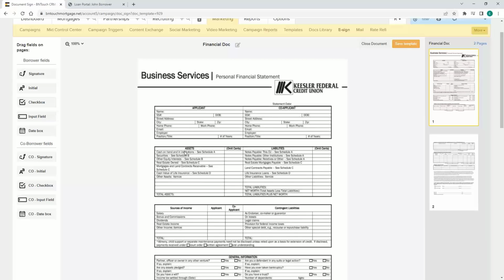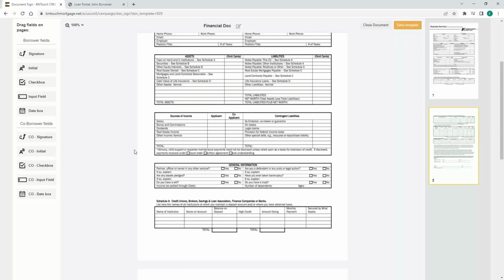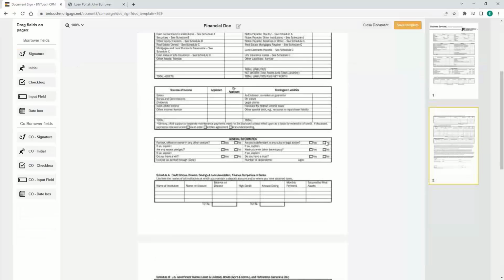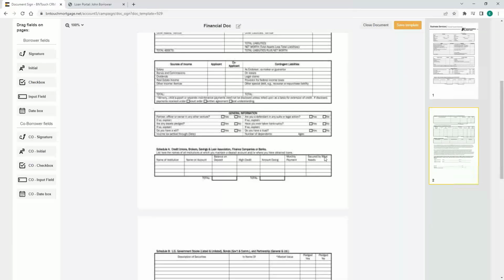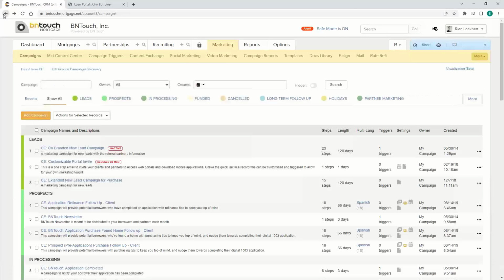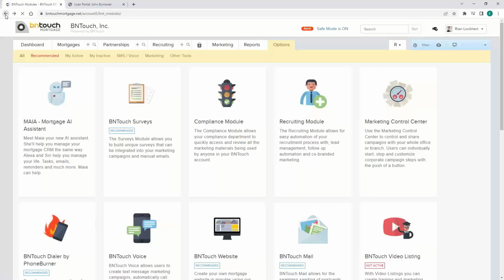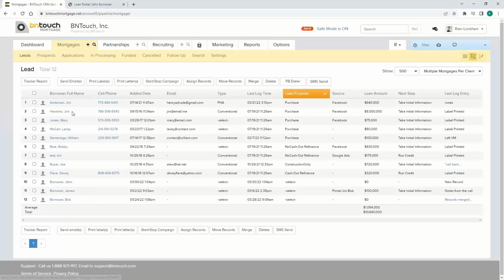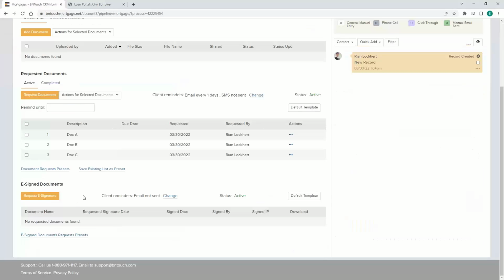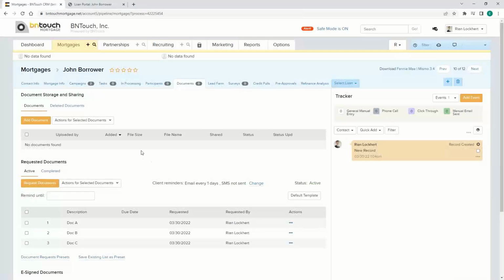So let's say you upload a PDF template of the document you want to work with. You go into edit, and here's where you can basically go in and say, okay, here's where we need a signature for the name. Maybe we got the co-borrower signature here. You can resize it too, so it actually fits. You're basically putting this together. Once it's complete, you save it, and then you can actually request the e-sign document from that borrower record as well. And same deal, you just have the preset lists where you can just request documents that you've already requested of other people. It just keeps it pretty efficient.